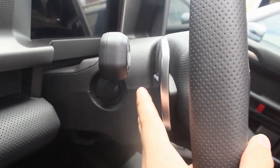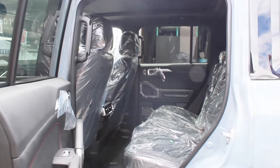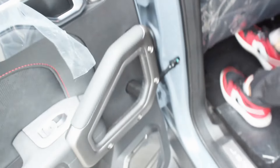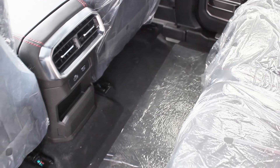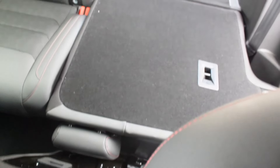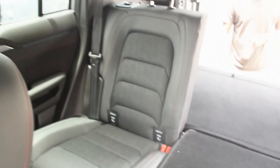The seats are my favorite — you get red stitching all around. At the rear too, there are a lot more amenities like air conditioning vents, two cup holders, map pockets, and more leather on the rear seats itself. The space there is immense — pretty much expected in this class of vehicle. But a surprise for this T2: you get a completely flat floor. Another unique feature is that you can tumble the seat all the way forward to have a completely flat load area.